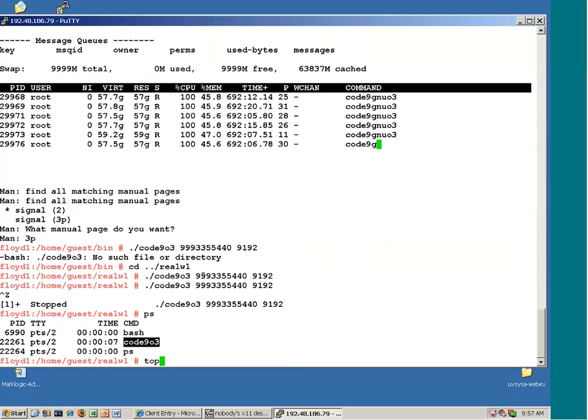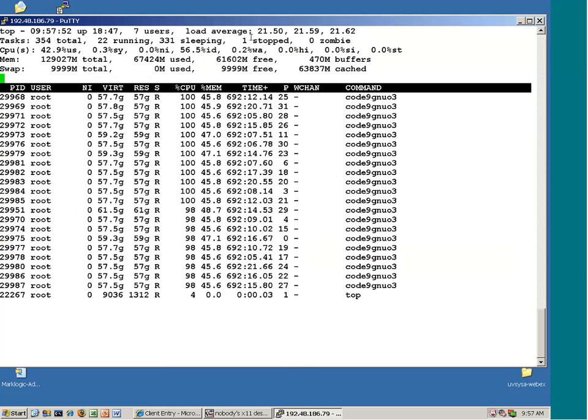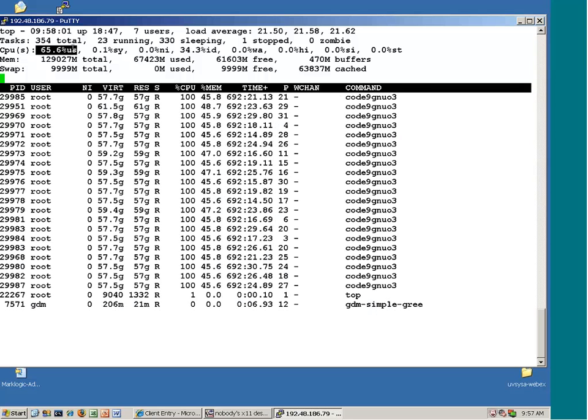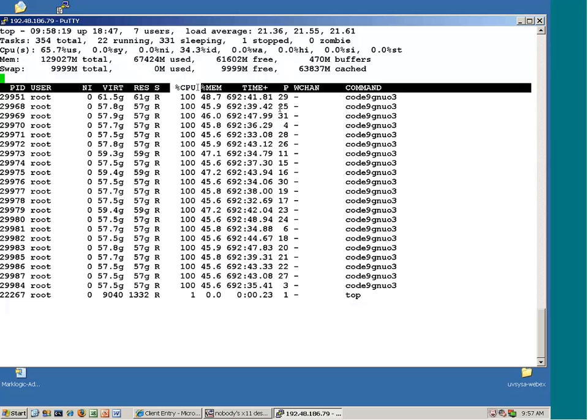So if I bring up top now, notice it shows that I've got a stopped process. By the way, I can spot now these code 9s running that were part of my 65% CPU utilization. I got a 63 gig cache right now and 67 gig free. Nothing out on swap. Okay, now why isn't that one code 9 that I just fired up in top? Because it's sleeping. Normally we're sorting by this field.